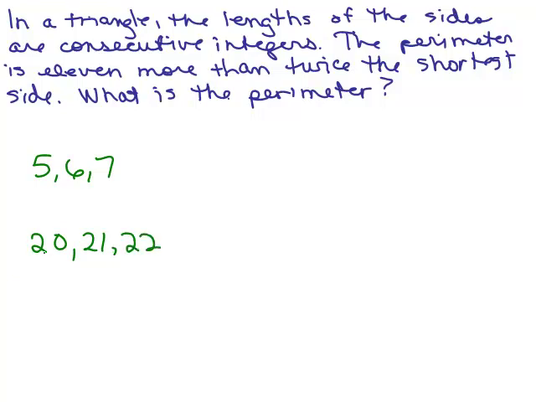If you have one number, the next consecutive integer is one more than that. So if the first one's n, whatever that number is, you would add one to it to get the next number. And you would add one to that to get the next number.